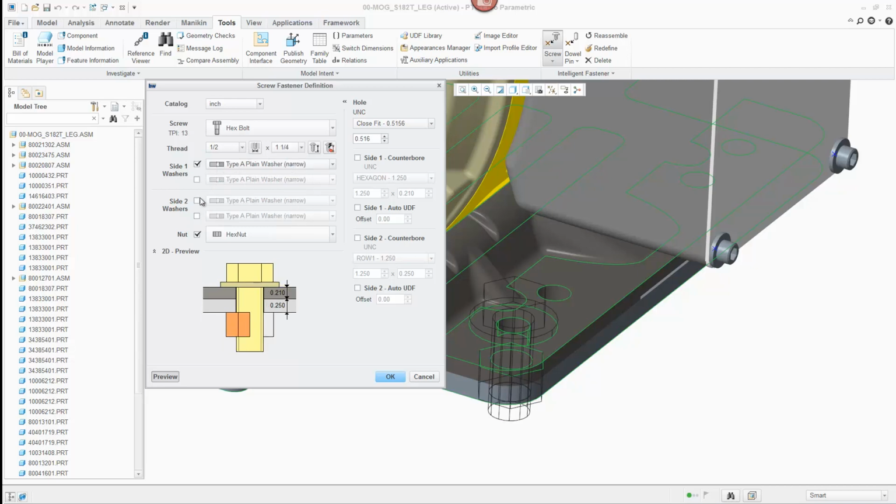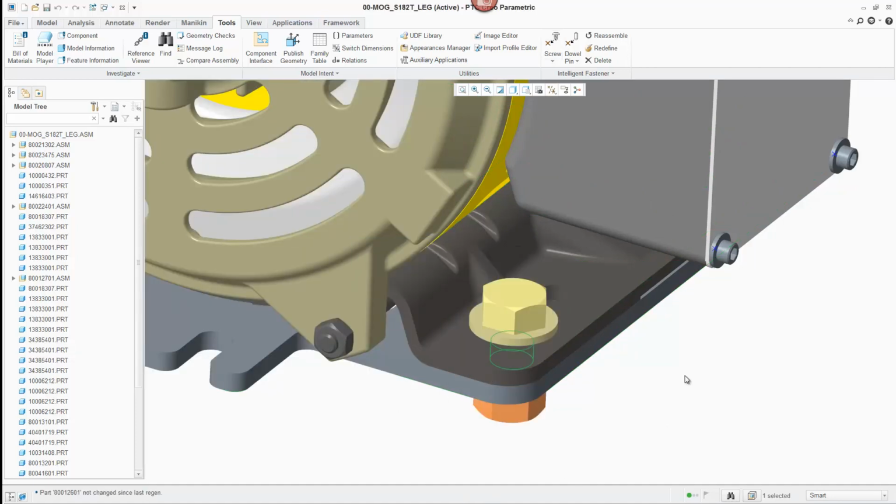And this preview is really there just to immediately let me see the type of setup that I want and see if there's going to be any issues with the setup that I've chosen. And otherwise, we can accept that particular screw. Now you notice this time it didn't pattern out all the other ones on the bottom of this plate. And that's just because we didn't make the rest of those holes with a pattern feature.